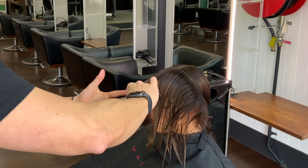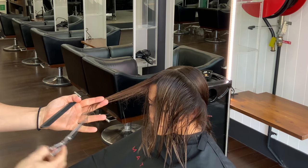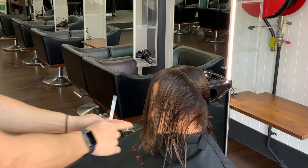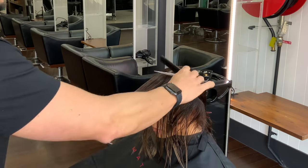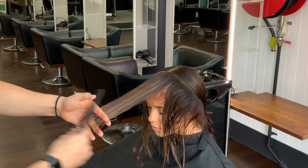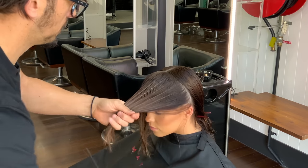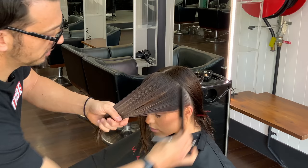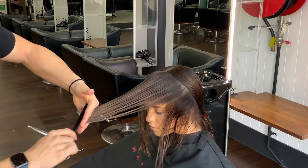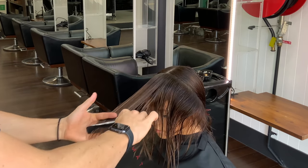Same on this side, be able to see there, that it falls out is important. Here's the guideline, and then we're cutting that up. So we're essentially cutting a V shape there, but this time we're doing it horizontally, and then we just cross-check, make sure we're good. And then once we've got that shape perfect, our guideline perfect, we can just continue to bring the hair from behind this section all the way to the front until we run out, and then that'll be the front done and we can get on to start coloring.